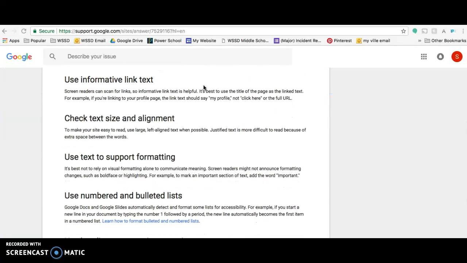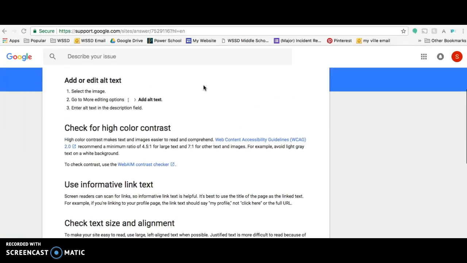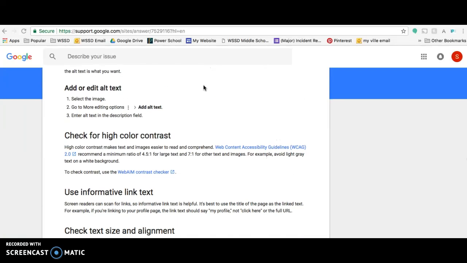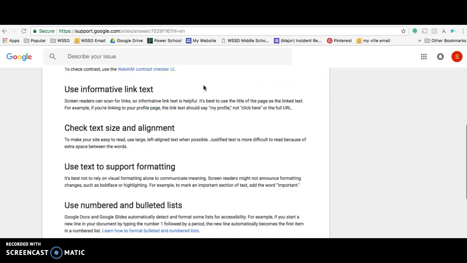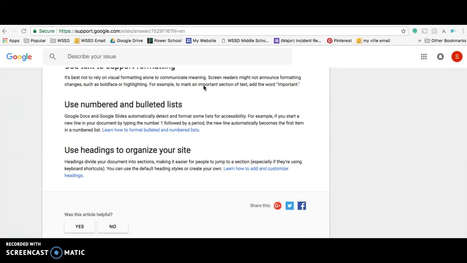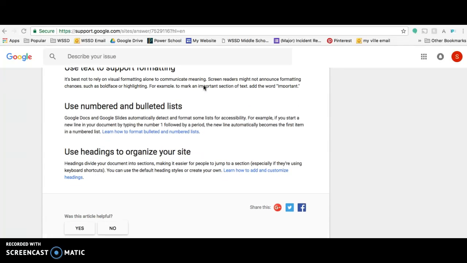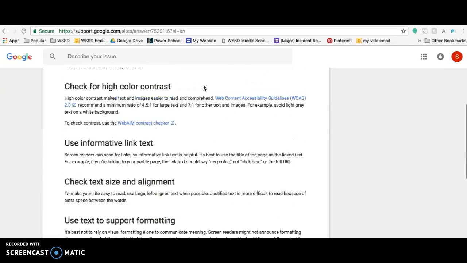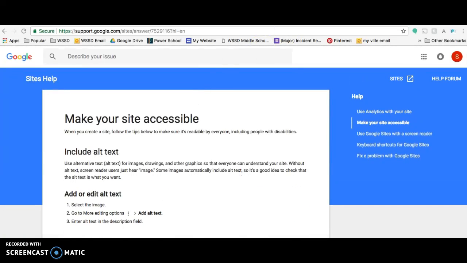Now, I had no idea that they had this on here. A lot of this information was suggested in the textbook and in the guidelines, like putting things in different font sizes and colors, and highlighting, adding alternative text for an image, and things like that. I had no idea that Google even had something set up like this, so I just wanted to share that real quick. And all I did was Google how to make your Google site more accessible, and this is what came up. So now I'm going to go into my second tool.